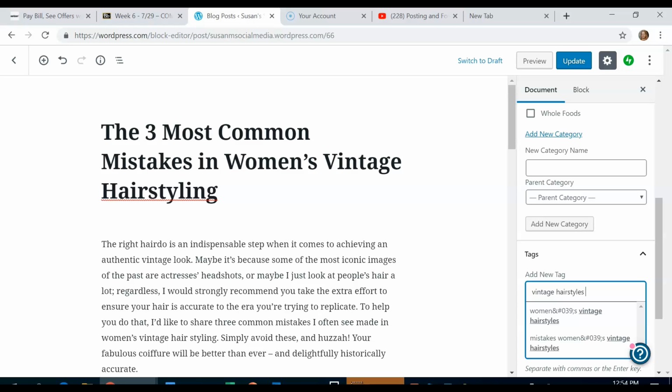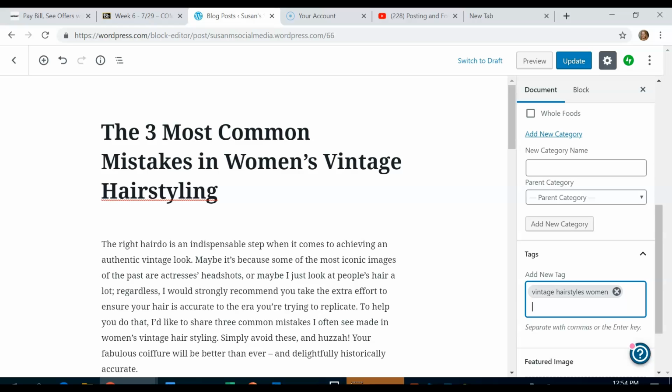He could put a tag in for each of the years, or he could just do vintage hairstyle women as one, and then enter, and then keep adding vintage hairstyle for long hair, because we saw that one. Mistakes. Okay, so you just keep adding.